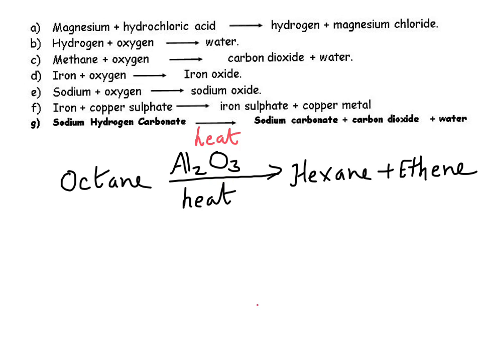Aluminum oxide does not take part in this reaction. It is not a reactant or a product. It is just a catalyst, which means it speeds up the reaction. So it is one of the reaction conditions apart from heat. So you can write heat above or below the arrow, as with aluminum oxide. Click on the next slide to progress and learn about balanced symbol equations.